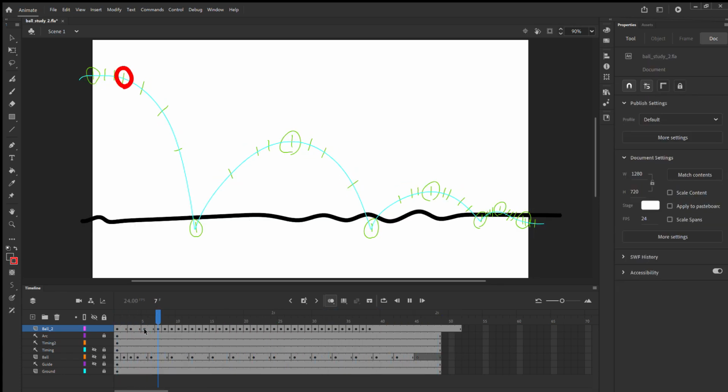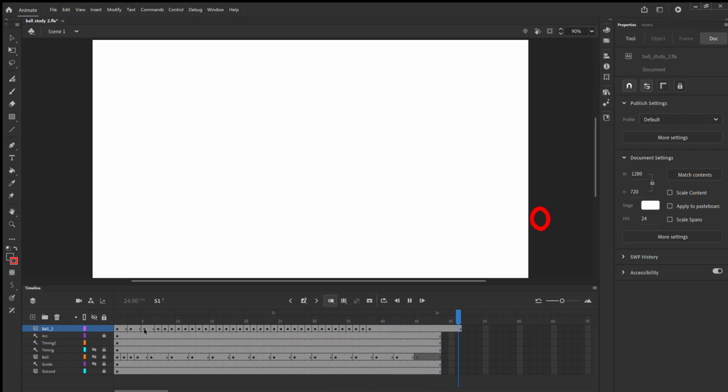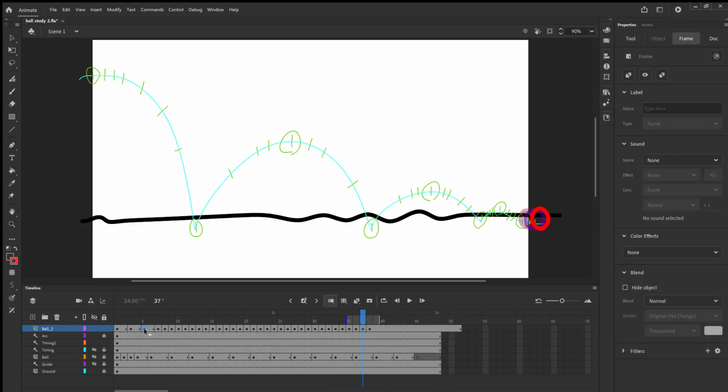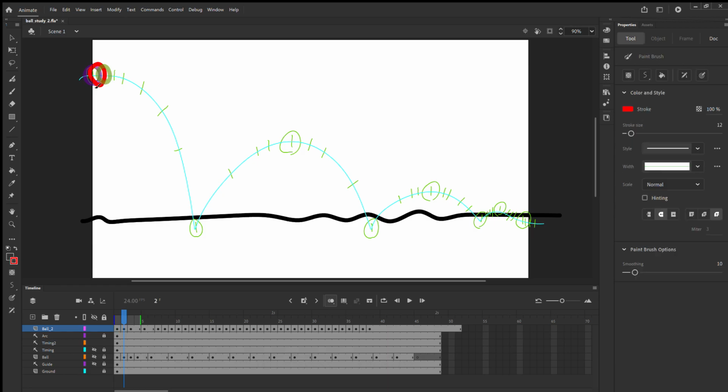And then if I want to match the look, I can get the timing right, and then I can go back here and I can just draw some quick in-betweens. So if I click on this guy and hit F7, I'll get a new keyframe, and I can just add an in-between here. I can move up a little bit, F7, add a keyframe here.